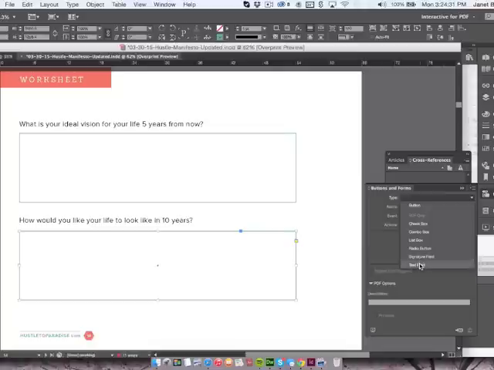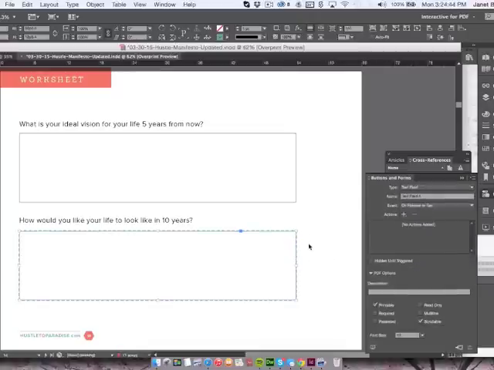We want this to be a fillable text field. We want people to be able to write in this box, so that is a text field. And right away you see that it is already a dotted line, which means this is already fillable. That's as easy as that.